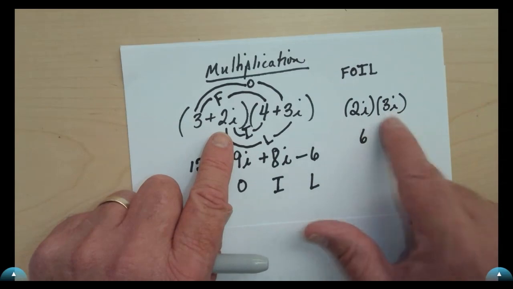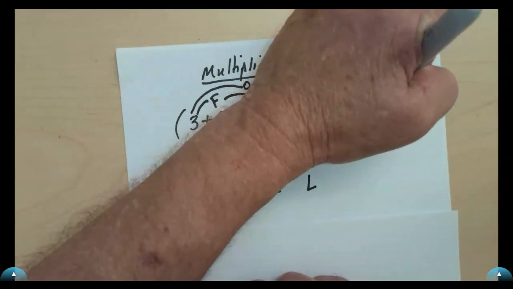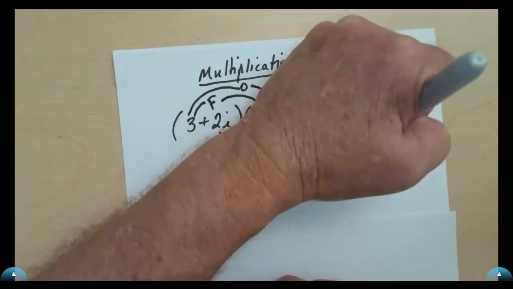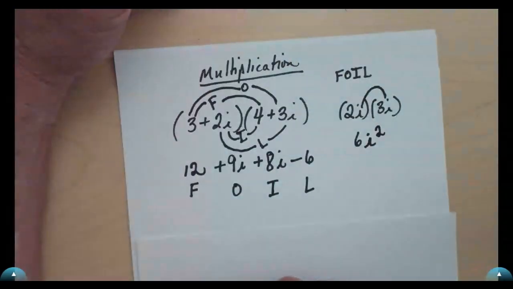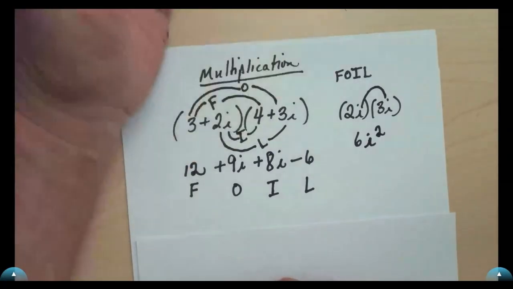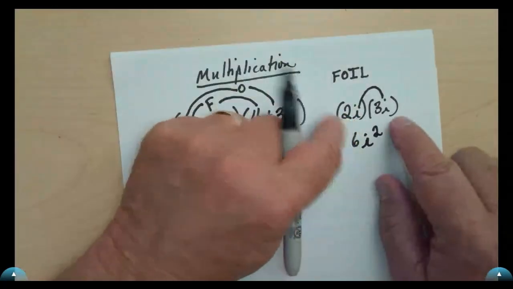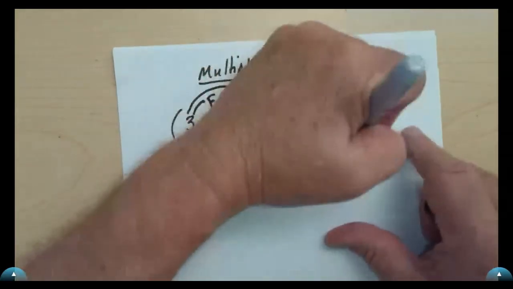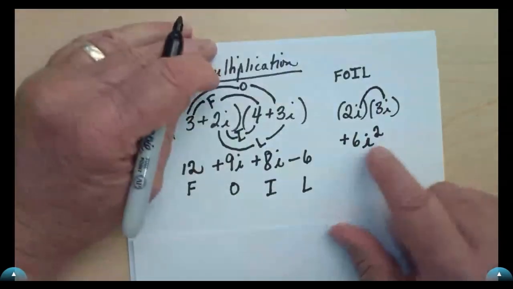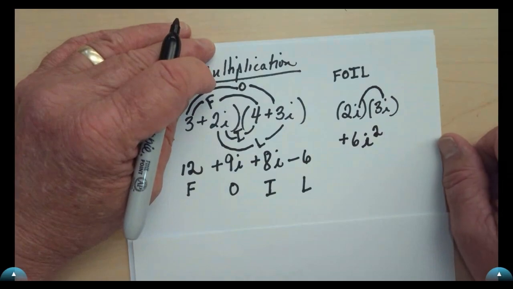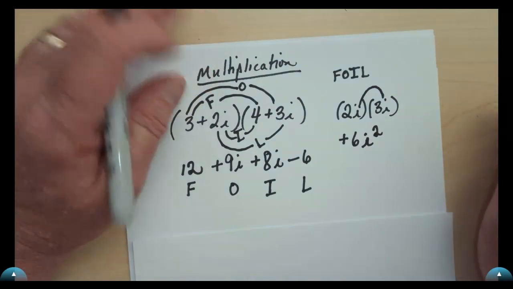So I can multiply 2 times 3 to get 6, but do y'all see that if I multiply i times i, wouldn't that be the definition of i squared? Just like 2 times 2 is 2 squared, or 5 times 5 is 5 squared, or x times x is x squared. Well, i times i is i squared. So positive 2 times positive 3 is positive 6. i times i is i squared, but what is i squared? Here's where you've got to put your thinking cap on.